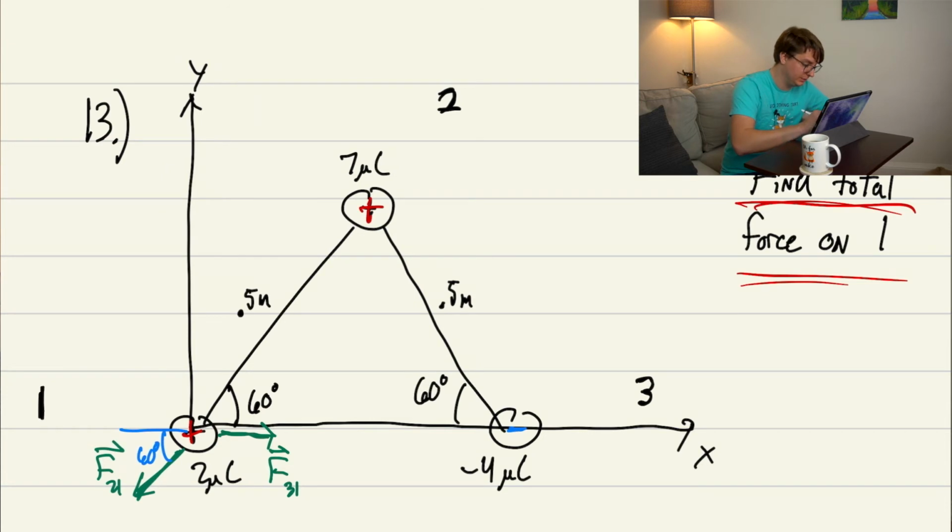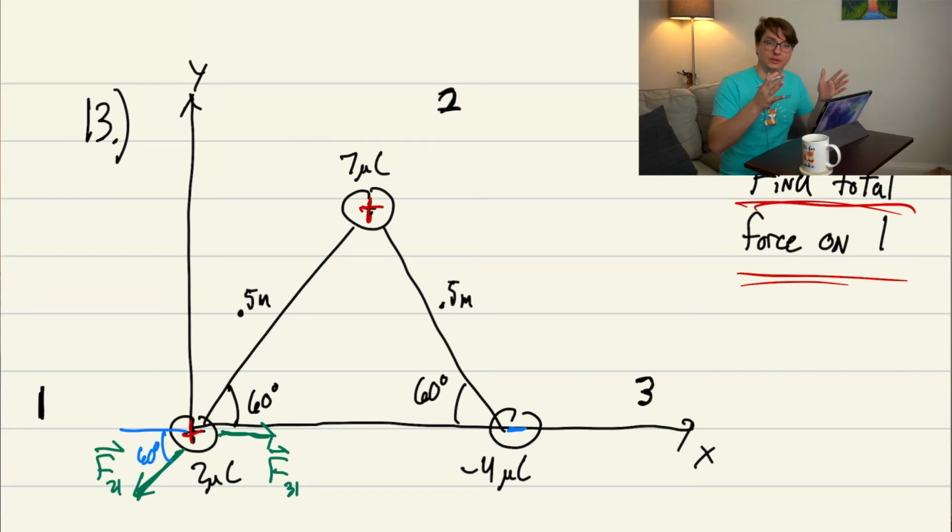That's a lot to be able to just write down these 2. We have the force of 2 on 1 and the force of 3 on 1. Again, we could do that for any of these charges, but just because I'm interested in this one for the moment, that's what we'll look at. Okay, we're told the charges for all these things, we're told the distances for all these things, and the angles. So we should be able to figure it out. Okay, so what do we do?